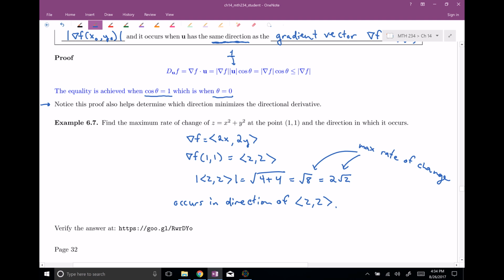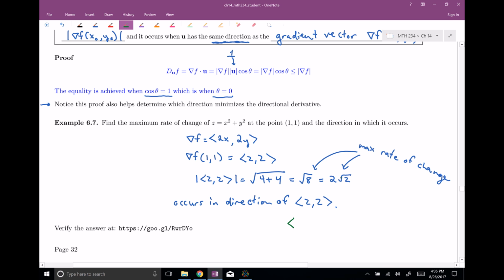Sometimes, especially on our web work and maybe on quizzes and exams and stuff like this, if it asks for a directional vector, you may want to put this as a unit vector, right? So I would want to divide by its length here to make this a nice unit vector. This is not a unit vector, right? It has a length of 2 root 2. So maybe a better answer would be if I go ahead and I divide each component by 2 root 2.